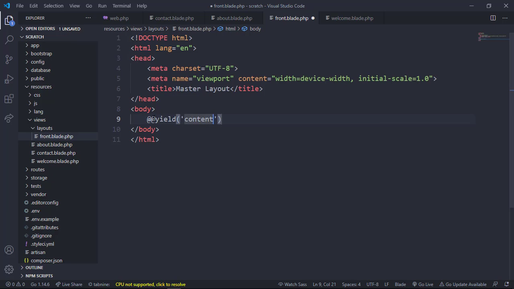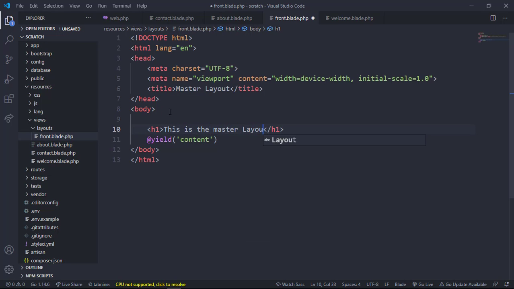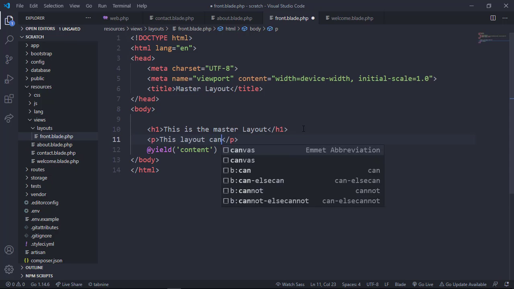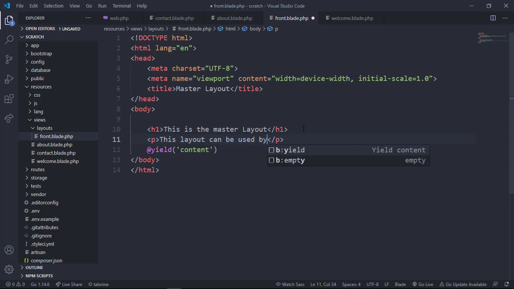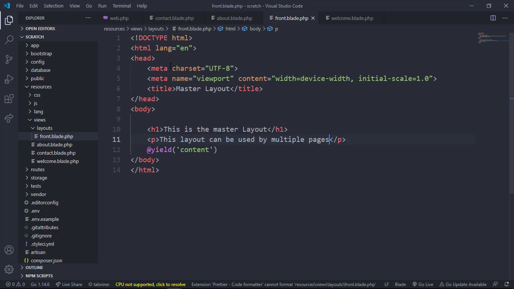I will explain everything. Then here I will do an h1 and name it, this is the master layout, and then I do a paragraph and write, this layout can be used by multiple pages. Now after that we have saved, so this is like our template.